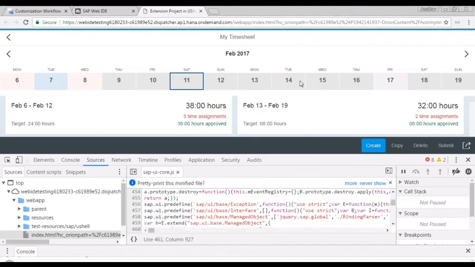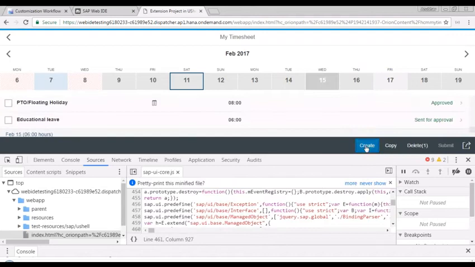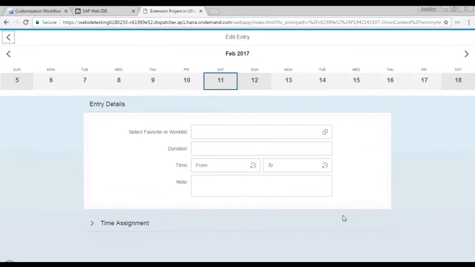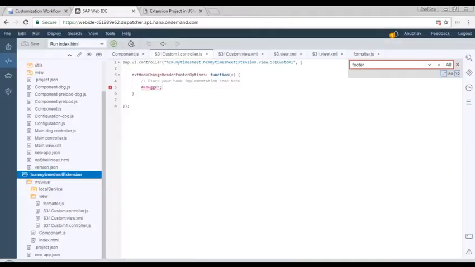So you can see now the buttons are coming at least. Click on create. And here you see the buttons are gone on this screen, but actually it's not hitting my debugger as well. Maybe what I will do is I'll just put a console log here just to see at least if it is hitting my method.